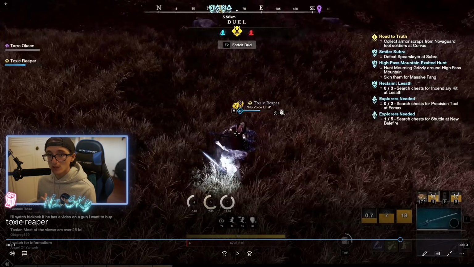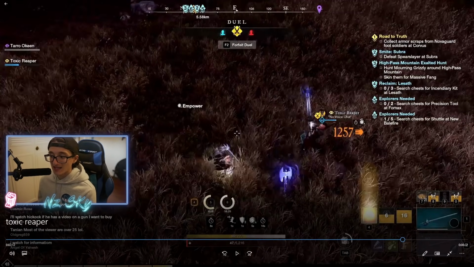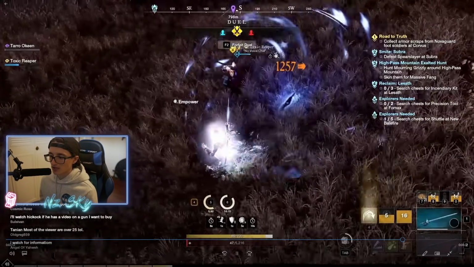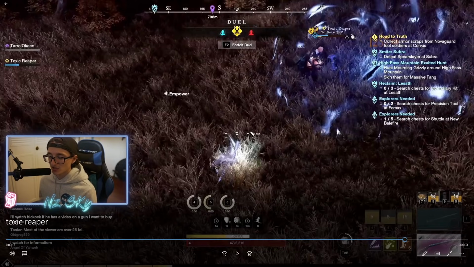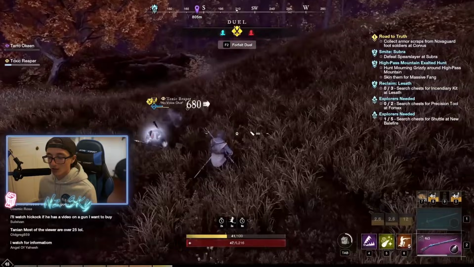He blocks the riposte stun. I hit him with a heavy attack. He throws down a gravity well, as you can see on the right side of the animation. He throws it out. I dodge the gravity well. I use evade to get more energy. I get a lock and load off.